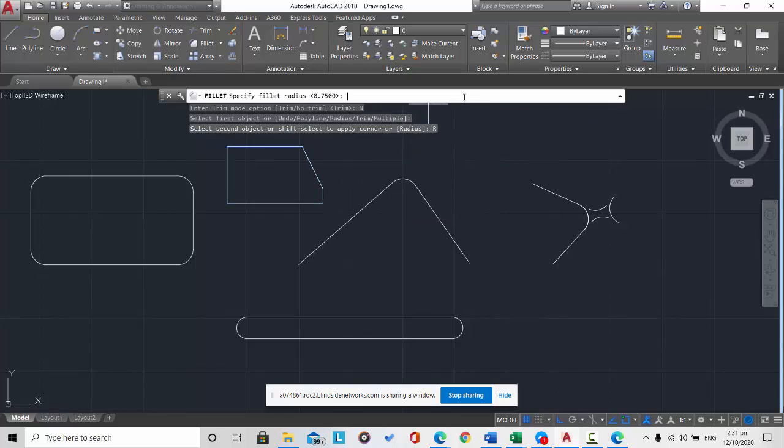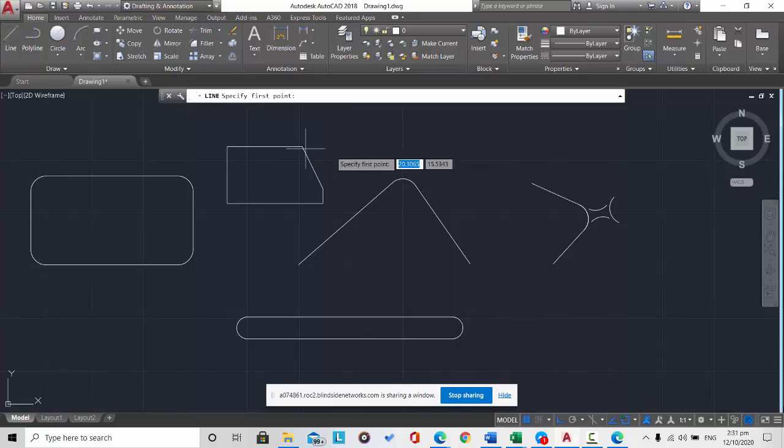So the radius should be 0. Again, let me issue the fillet, and then the mode should be no trim and the radius should be 0. Let me do the first selection, and this is my second selection. Oh, what happened to my second selection? Anyway, I will just extend the line from here to here.